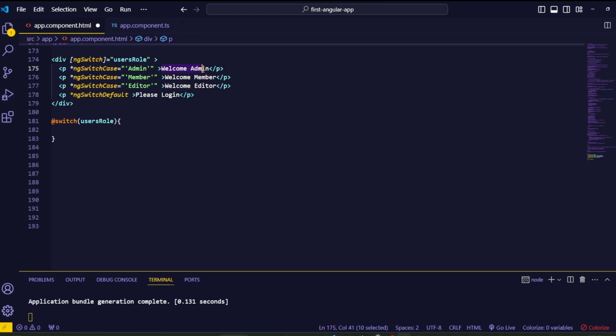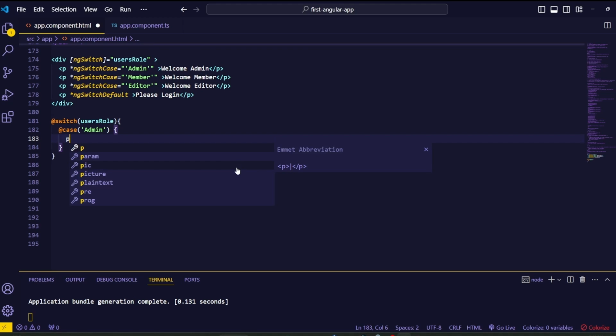For this also we have a separate case syntax. So let's add this inside this switch scope: @ symbol, and the directive is case. After this, parentheses and the scope. Now inside these parentheses, pass the case. Our first case is that we want to show the admin message when this user role switch is set as admin. So set our first case as admin inside these case brackets, and pass it as a string value inside quotes.